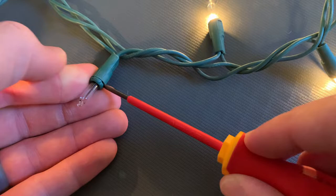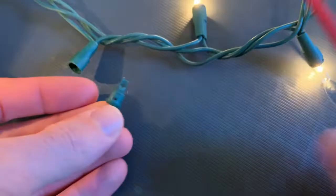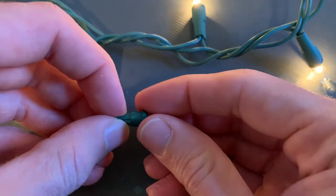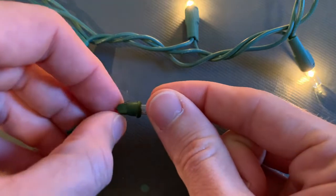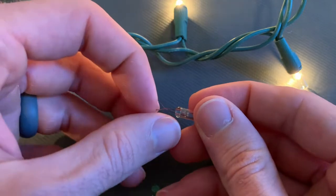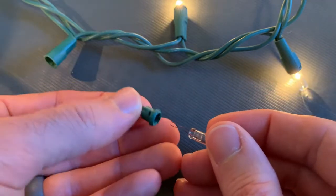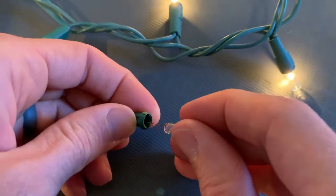So I'm going to replace this one. I thought I'd take a break from the outside video to come in and show you guys how you can take a bad light off of a strand and replace it with a good light. I'm using the smallest flathead screwdriver from Fluke, the ISL3S. You can see I'm taking a good light bulb out of a bad string that I've already sacrificed and replacing it into the exact little socket that I took out of this strand that I'm trying to repair. You just line up the little knobs with the holes, or the little wires with the holes.